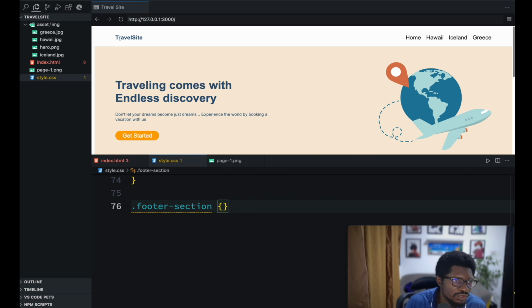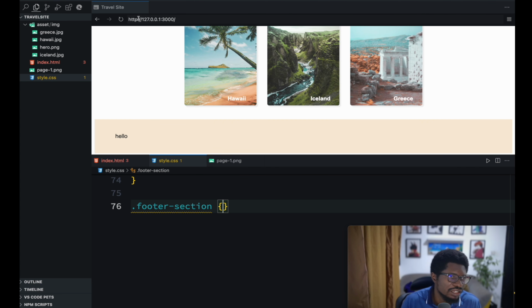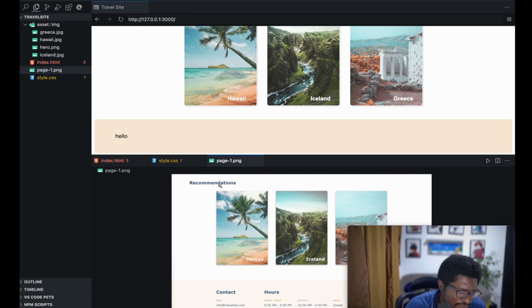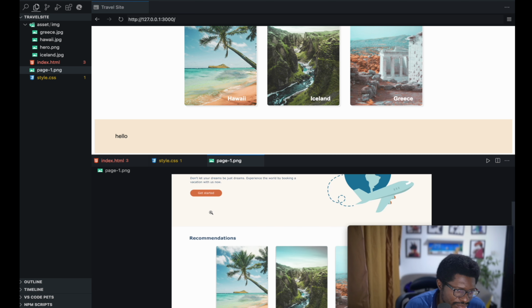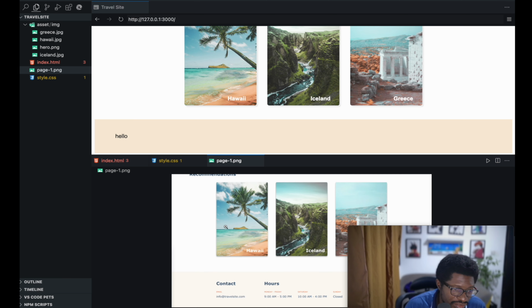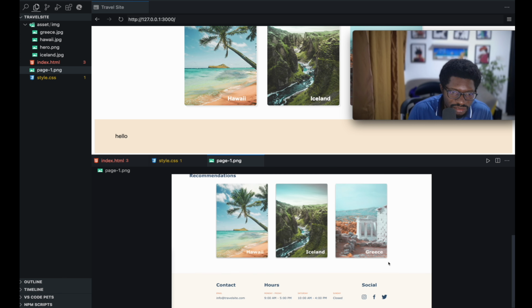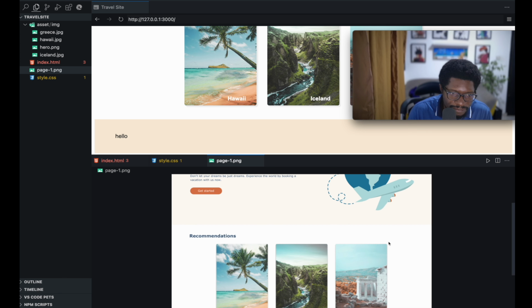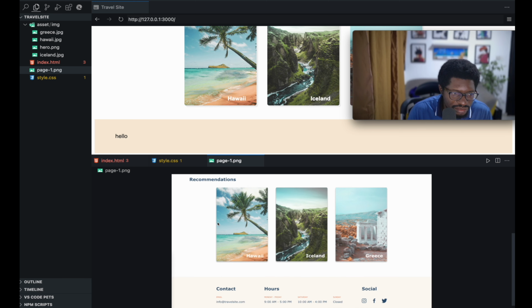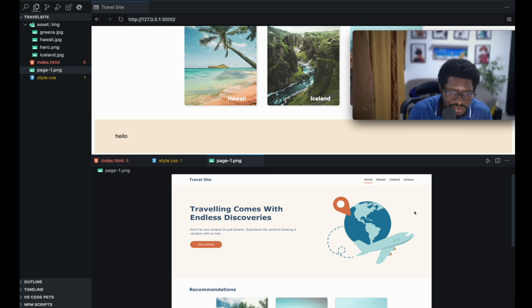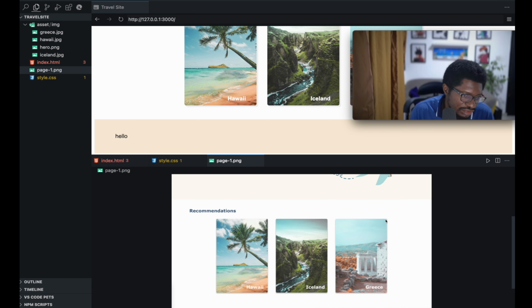Okay, so if you trace the line, our hello is starting here. Let's see what they did here in the own section. I don't think this is supposed to be aligning here. It looks somehow not properly aligned. I think there's a mistake. It's supposed to align with the text, but that's fine. Let me see what's happening here. Okay, as if they created a new content section for the recommendations. Like it's properly centered here. Normally, it's supposed to continue from this grease and end like that. It's not supposed to have its own defined internal section, but that's fine.